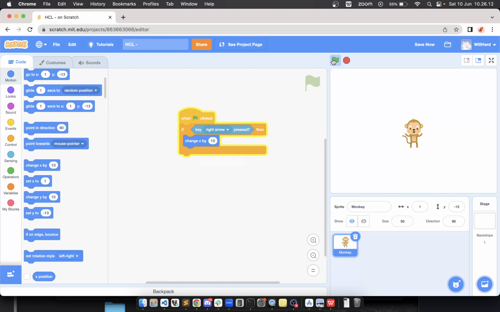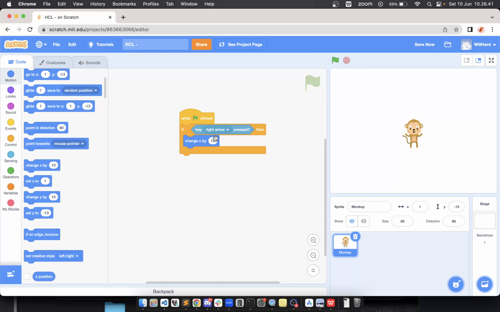So if you see here, when I try to press green flag, it doesn't give us any different output because we need one more block to make it happen. Forever, which is the forever. Okay, by the way, I need to press right arrow.